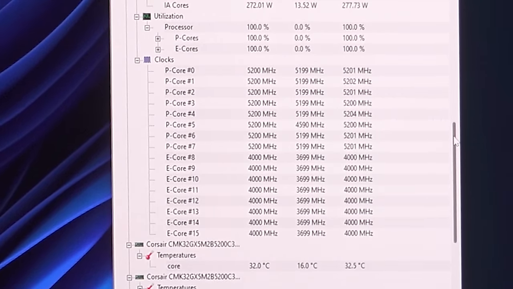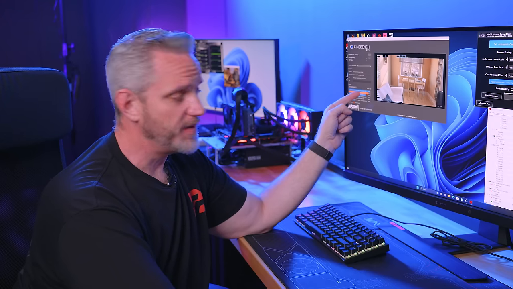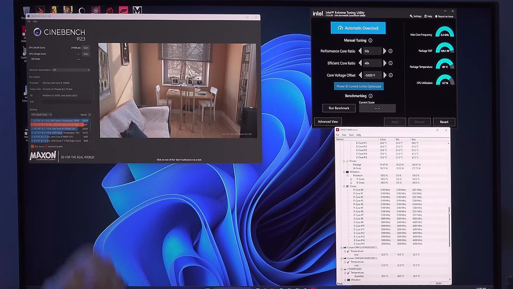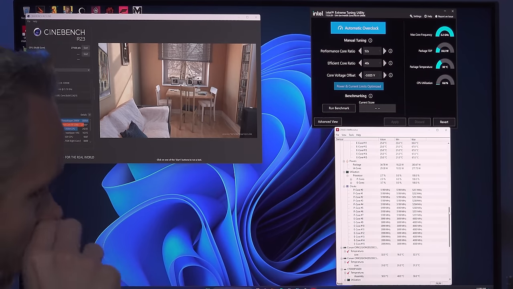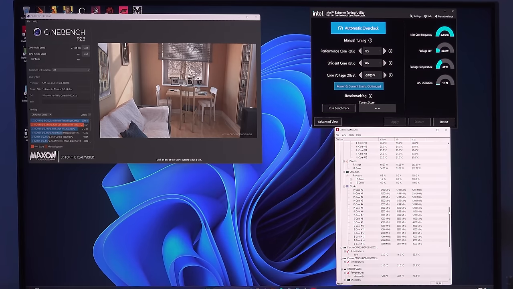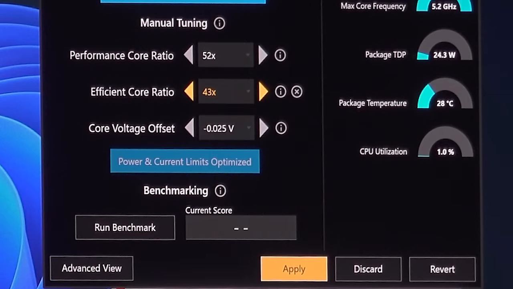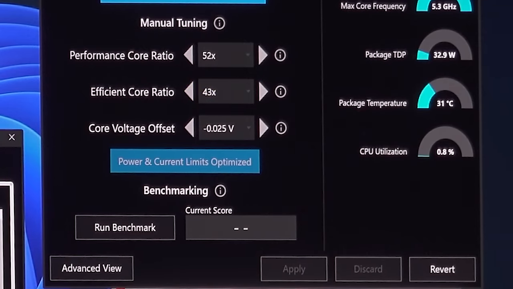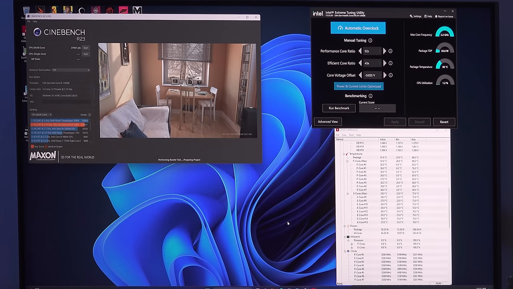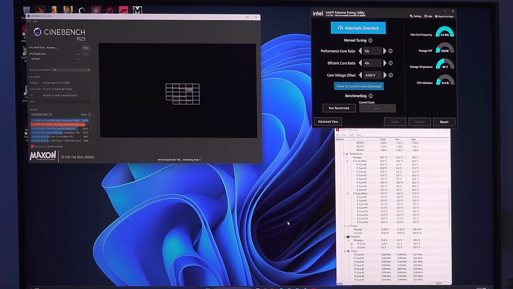From a 27,591, we'll probably back up into the 28,000s. Nope, 27,566, didn't really change. Although we did get our 300 megahertz that we asked out of the E cores. Can we do 4.3 in the E cores? I think we might be asking a lot of it here. One more time. That should potentially get us to the 28,000.